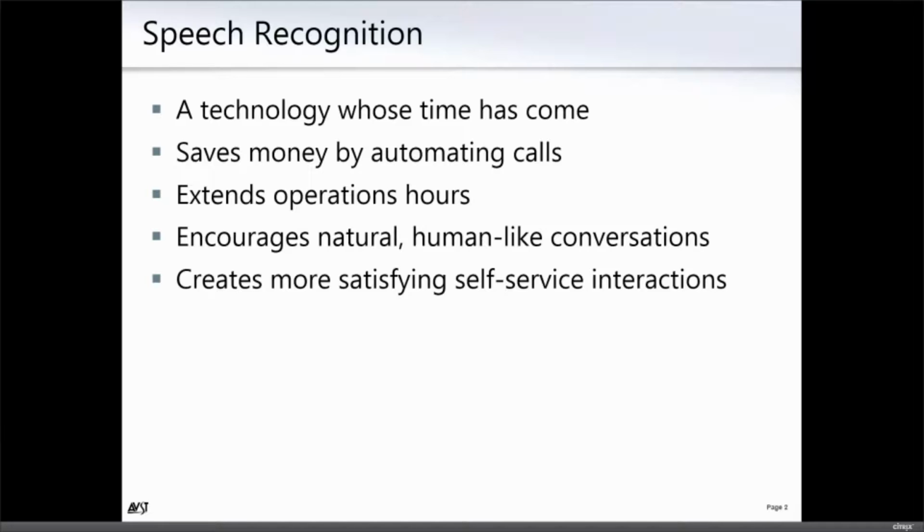And now there's things we can do using speech, particularly when we're talking about mobile interactions from people not sitting at a desk, that can be much more powerful, because there are just some things it's very difficult to type into a device or to use DTMF keys to do. So we're going to look at automating calls and automating some of the functions we do. And there's a number of reasons people want to do this. Certainly saving money in today's economy is something that people are interested in. We'll see how you can do some of that.